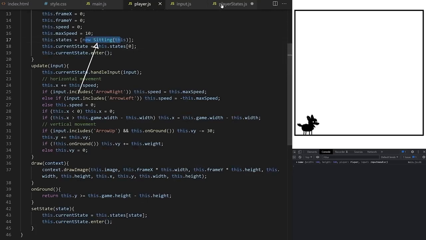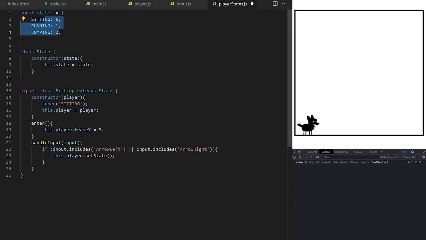Index 0 is the sitting state because it's the first element in the array. This enum also needs to have the value of 0 paired with sitting, which it does. Now I can call setState, and instead of passing a number 1, which would also work but would be less readable, I pass it states from line 1 dot running, which has a value of 1 behind it as well. I hope it's a bit more clear. This is the most complicated part and we just covered it. Just keep coding with me and it will start making more sense.